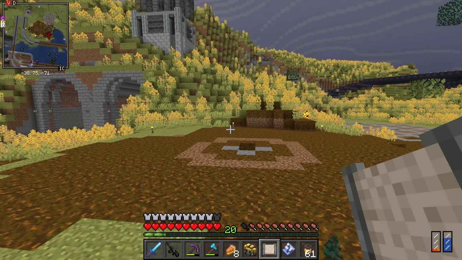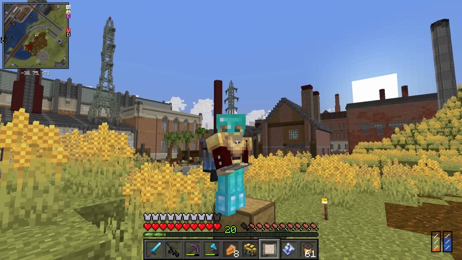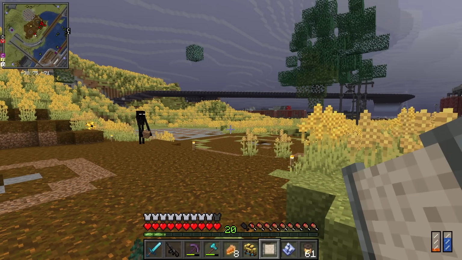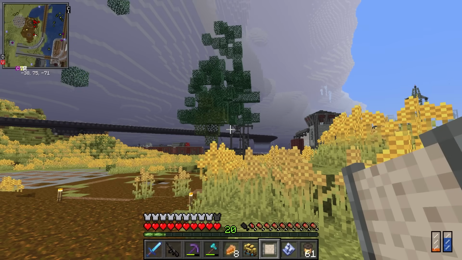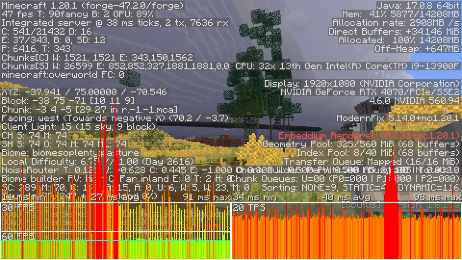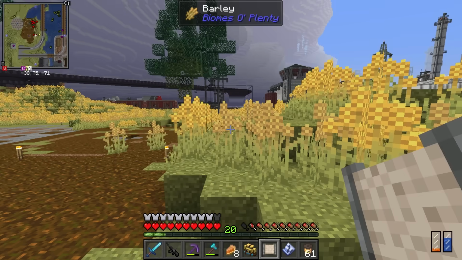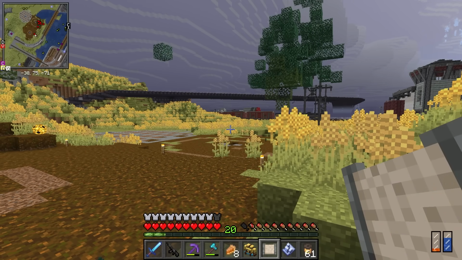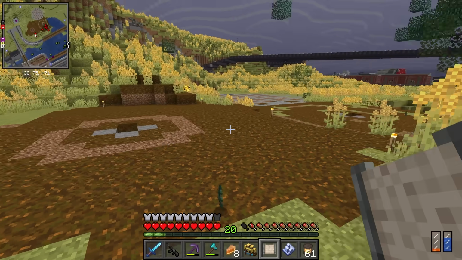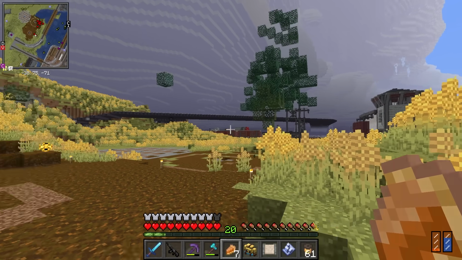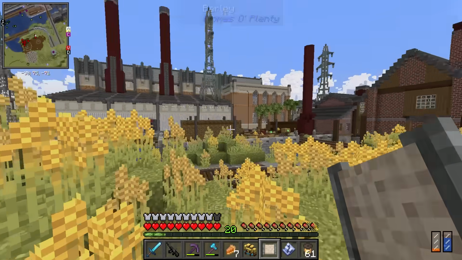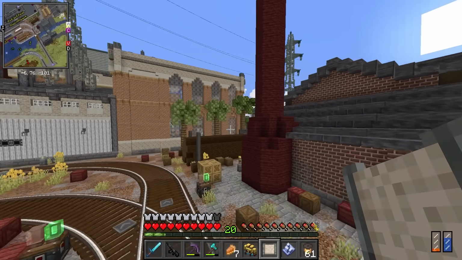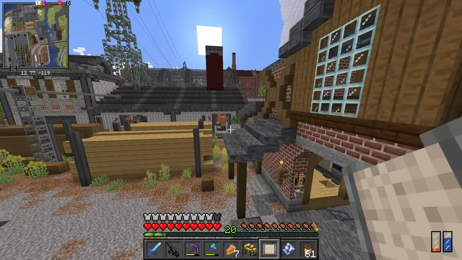Well guys, look at that, the temporary tree farm finally proved temporary. It's gone. I'm going to move it somewhere not nearby because I have more tick rate to work with than I do FPS in this area. The FPS in this area is questionable at best and terrible at worst. So if I move stuff really far away, like my redstone factory that I built forever ago, all that stuff, I mean, it would be laggy if it was near here, but it's not. It's a gazillion miles away. So it just sits there and doesn't lag anything with my frame rate. It just makes the TPS slightly worse, and I can afford that.